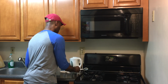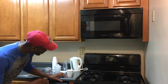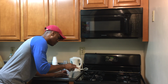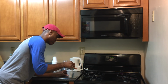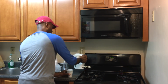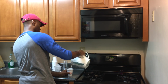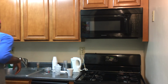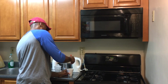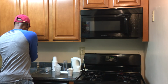Now, what we're going to do, we're going to pour in some of this homemade creamer. And I'm probably going to pour the creamer in to about this line right here. Perfect. That is perfect. Okay, slide this out of the way. Now we're going to take and fill everything up with the coffee. I'm sorry, with the water. And I have my trusty stirrer. We're going to stir this around a little bit. Like that. Just rinse this off.